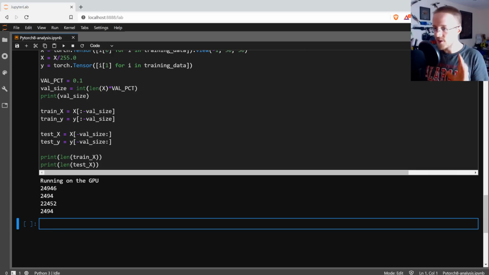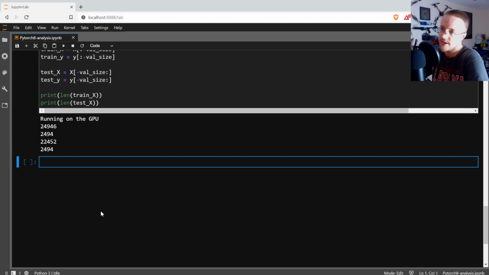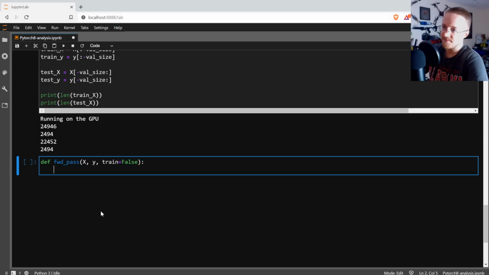So anyways, the first thing I want to do is make a new function, and I'm going to call this forward pass. I can't think of a better name for it right now, so I'm going to go with that. Obviously, pass is taken. Fit is not quite accurate because we're not going to use this just to fit. We're going to use this to also test. So anyway, this is going to take X's, Y's, and then it'll have a train flag that we're going to default to false.